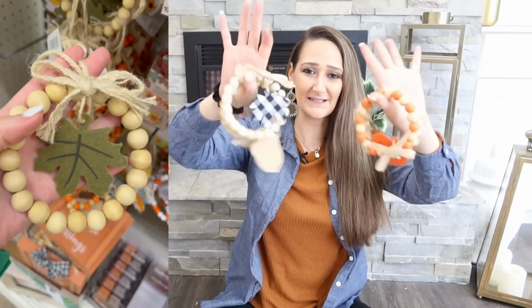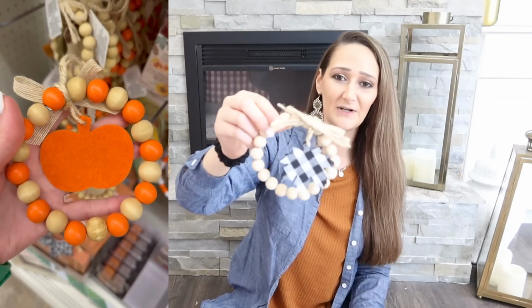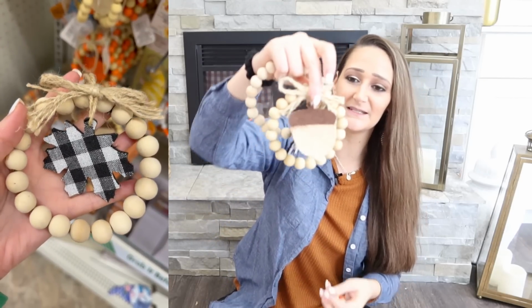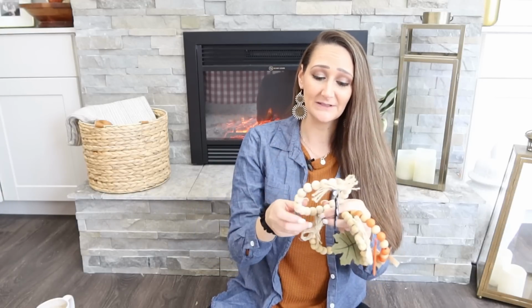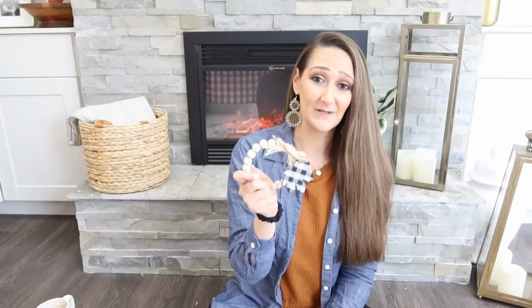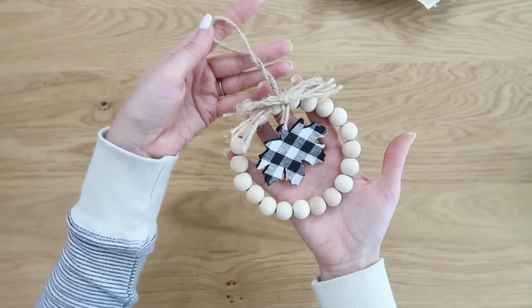I also grabbed several of these. They are mini-sized wood wreaths with little fall appliques, felt decorative things and bows on them. But again, you can always take all that off and use them throughout the year. So that's why I grabbed several of these. But I also thought these would make the perfect little napkin rings. So I have some options to show you of how you can use these in different styles and setups.